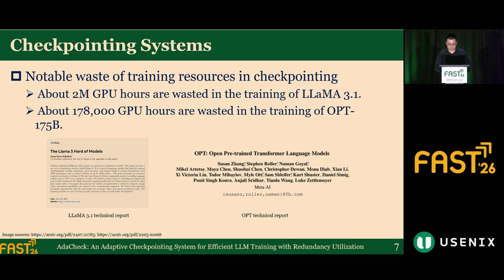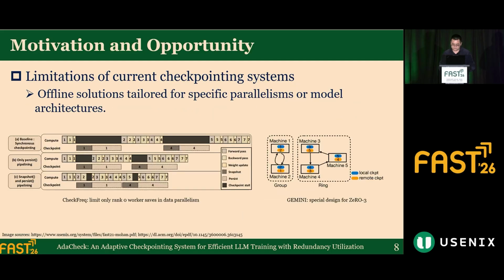According to the relevant technical reports, about 2 million GPU hours are wasted during the training of Llama 3.1, and about 178,000 GPU hours are wasted during the training of the OPT 175 billion model. To reduce the waste of training resources caused by checkpointing, existing checkpointing systems have optimized the checkpoint storage process.